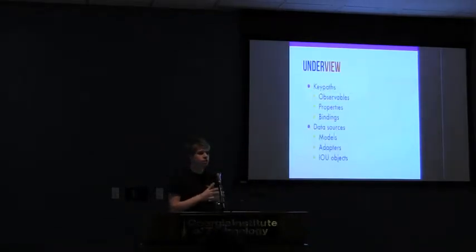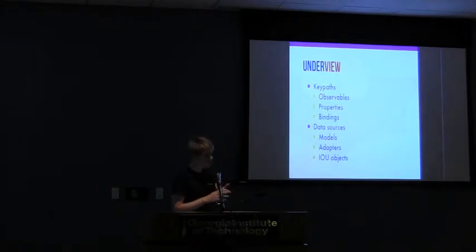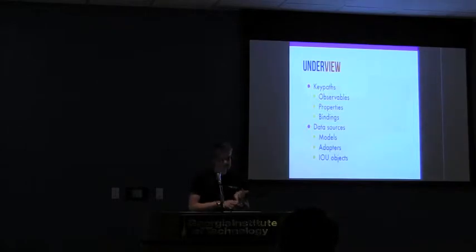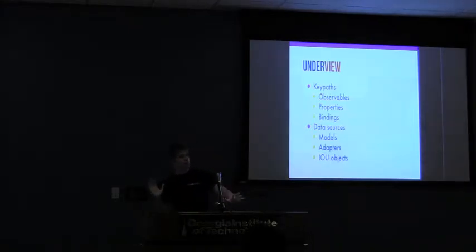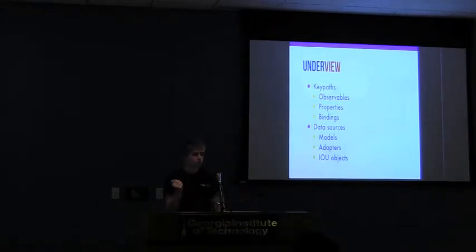The next key concept is data sources. We're in the browser, so no data is ever really saved. However, Batman provides some nice storage adapters — we have local session storage, a RESTful interface storage adapter, and a Rails storage adapter, which is pretty awesome. All of these operate seamlessly with the models, and you can swap out these adapters or even do fallbacks. All of these adapters return a Batman set, which is observable — you can see whenever an item is added, taken out, or changed.